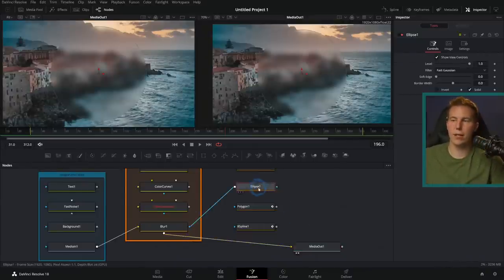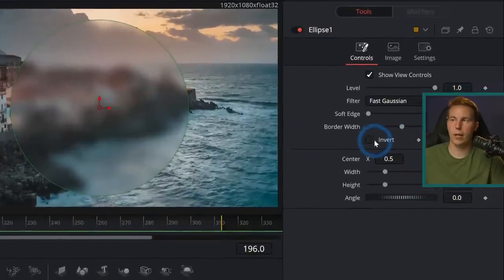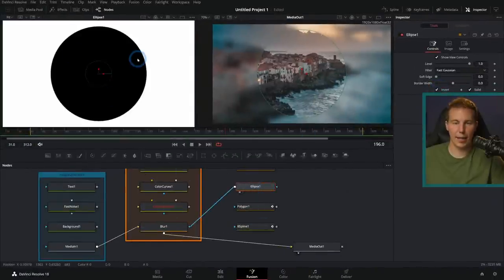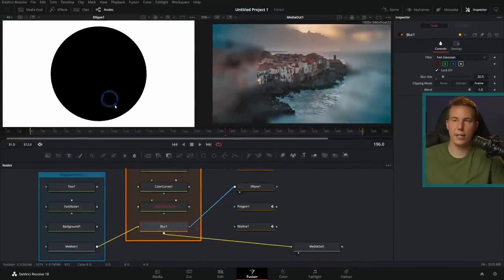The way that you do that is you can do that in the mask right here, so I can select ellipse and go over here and click invert, just like that. What that does is flip the white and the black on this image. Because anything that we connect to this mask input, the blur is expecting this black and white image.